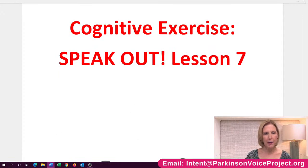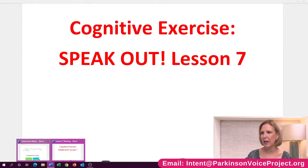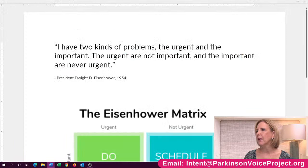Actually, I'm going to talk about Eisenhower's matrix. You see how I have to say that with intent? So this was a matrix that President Dwight D. Eisenhower came up with, and Stephen Covey, who wrote 7 Habits of Highly Effective People, talks about it a lot in his book. I want you to read this quote with me from Eisenhower.